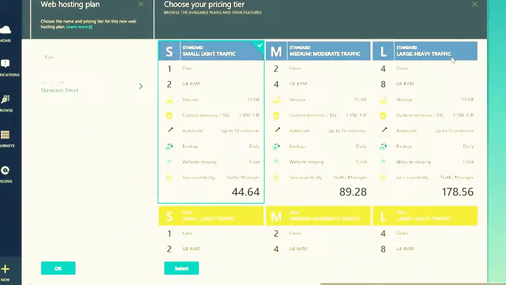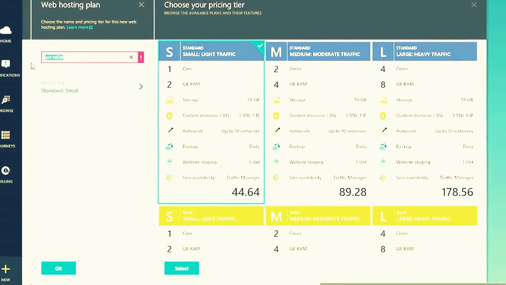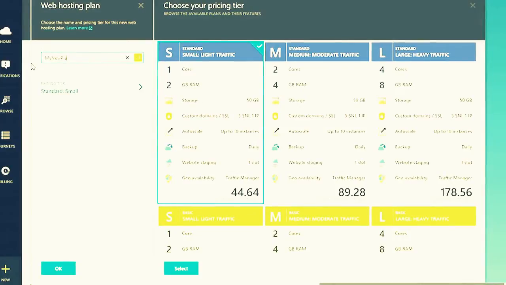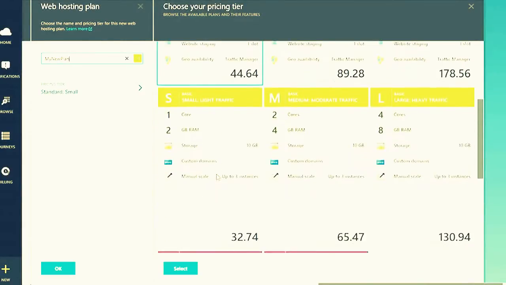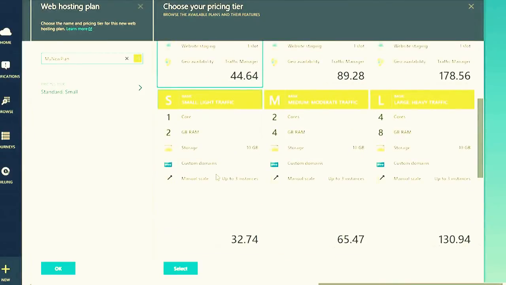Oh, wow. Okay, look at this. So you'll see free, shared, basic, and standard web hosting plans. And you'll see a list of features per card and the estimated price per plan. So you can pick any one of them, or you can pick from the existing list. And there's now basic, which is a little bit simpler.